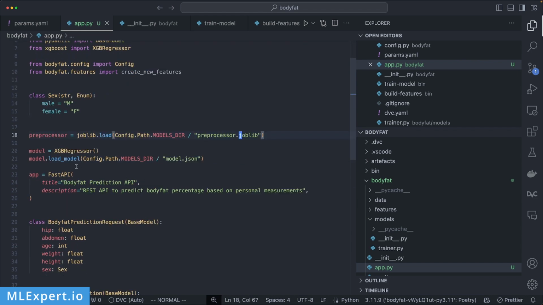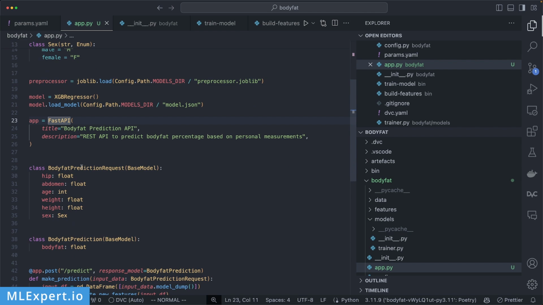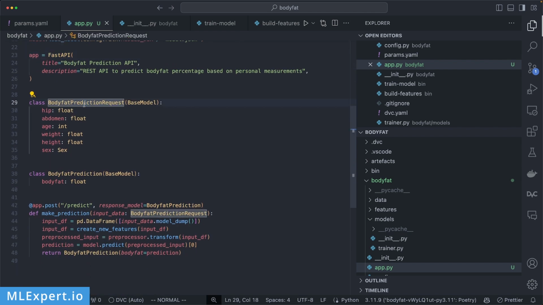It's going to load those, create a FastAPI. We are going to have a body prediction request. And this is going to essentially provide us with a body fat prediction based on the input of the data. This is going to essentially apply the transformations.